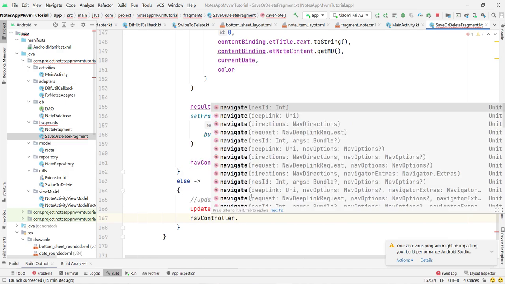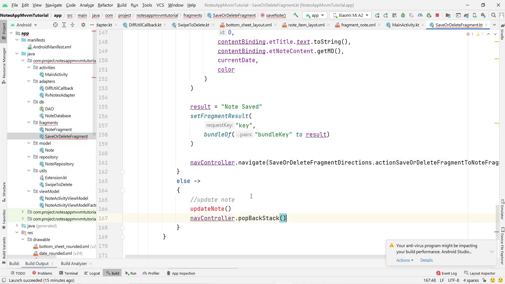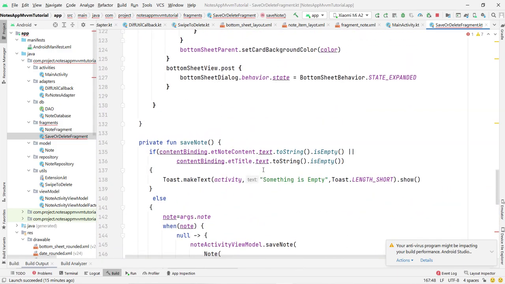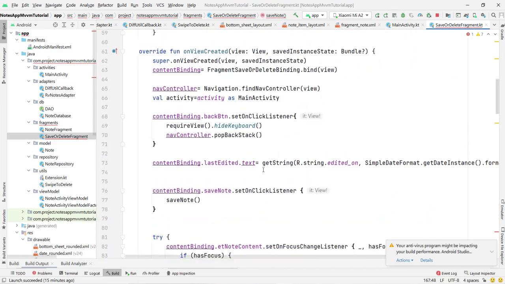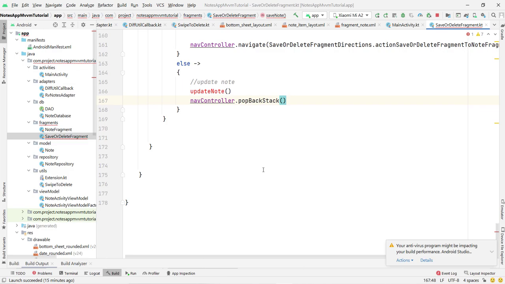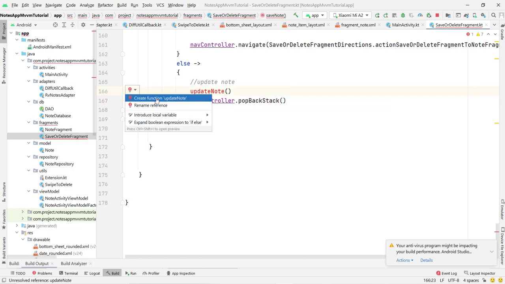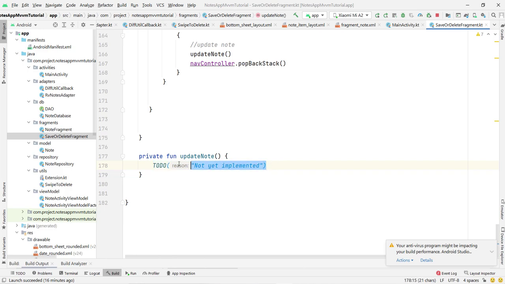We have to send the user on our home fragment popBackStack. So first of all we have to come inside our setupNode function, where we have to write some code before writing the codes here. So let's write the code for this. So click on this and create function updateNode, and we have to write the code here.